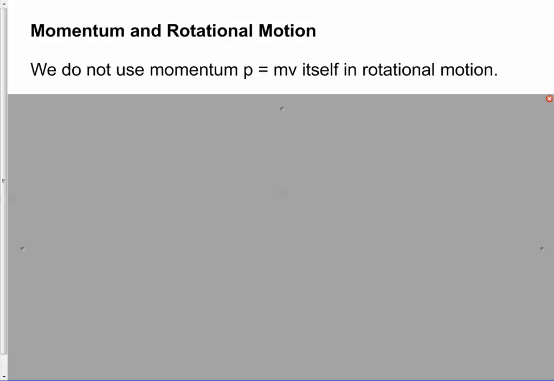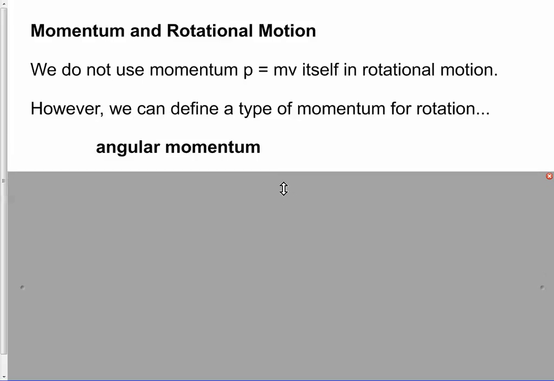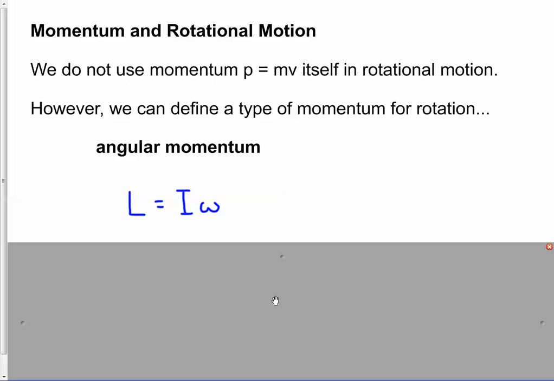Next, we're going to switch to momentum and how momentum figures into rotational motion. So, of course, regular momentum was P equals mv, the mass times the velocity. Now, we're not going to use that directly in rotational motion, so we're going to go back to an analogous thing. Instead of true momentum, we're going to have a rotational version of momentum, and it's called angular momentum. We use the letter L, and I won't go into the details of why.